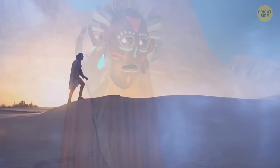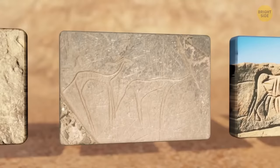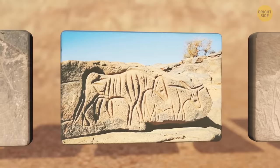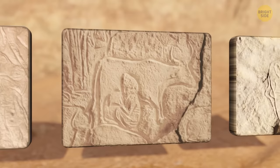Instead of an arid landscape with only camels and desert vegetation, the rock paintings depicted jungle animals like giraffes and hippos. There were even images of livestock and grazing animals, such as cattle and sheep, something that seems impossible for the modern-day Sahara. Artists usually draw what they see around them, so this finding really intrigued the German explorer. The drawings were so detailed that the artist must have had close contact with those animals.